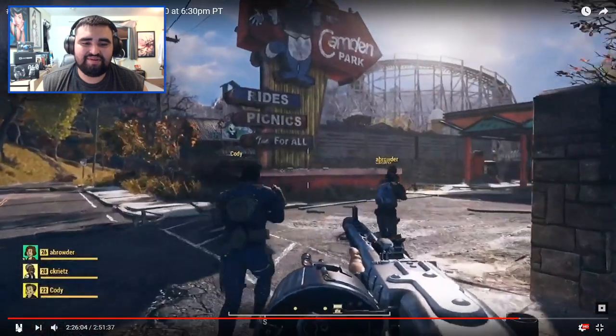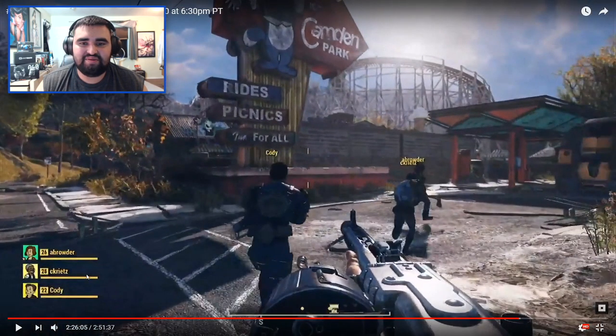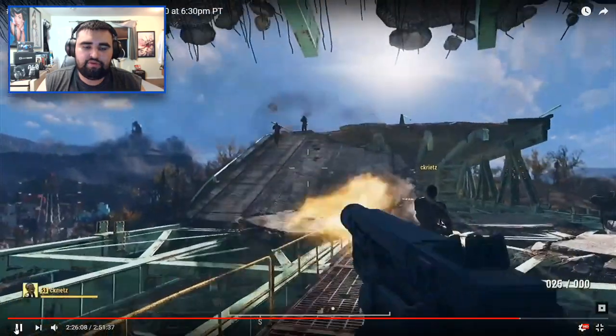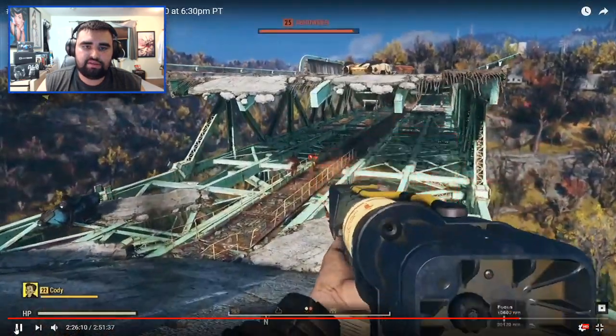Yo, dude, this looks cool. This does look really cool. Camden Park rides, picnics for all. Looks like there's gonna be some type of amusement park here. Awesome, unique, interesting location from what I've seen so far. Super mutants. Looks like there's gonna be raiders.